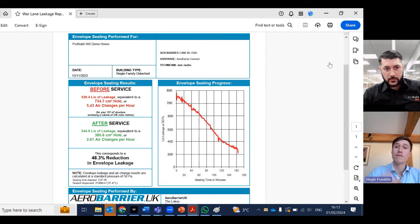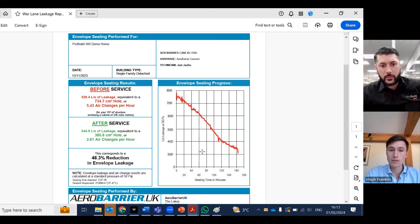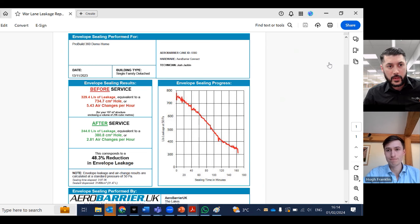If you take an Aerobarrier seal, we'd discuss the target value in advance — for this project it was about a three. We've got just below three at 2.81, which is really, really high performance. That's going to be low bills, low energy usage. In winter when it's really cold outside, you're not losing heat through the fabric of the building. We've had clients where that number started at nine or ten, and we drove it down to between three and five — literally the next day they said it was less drafty and they could feel the warmth staying in.